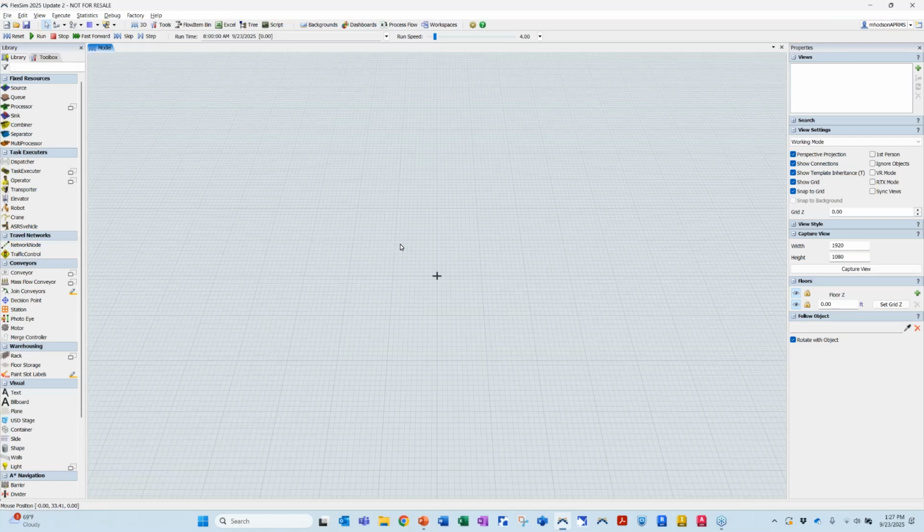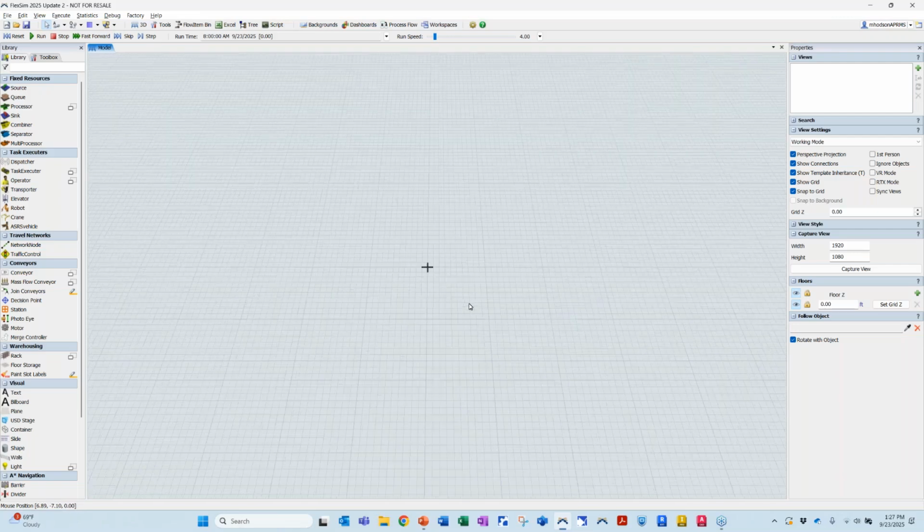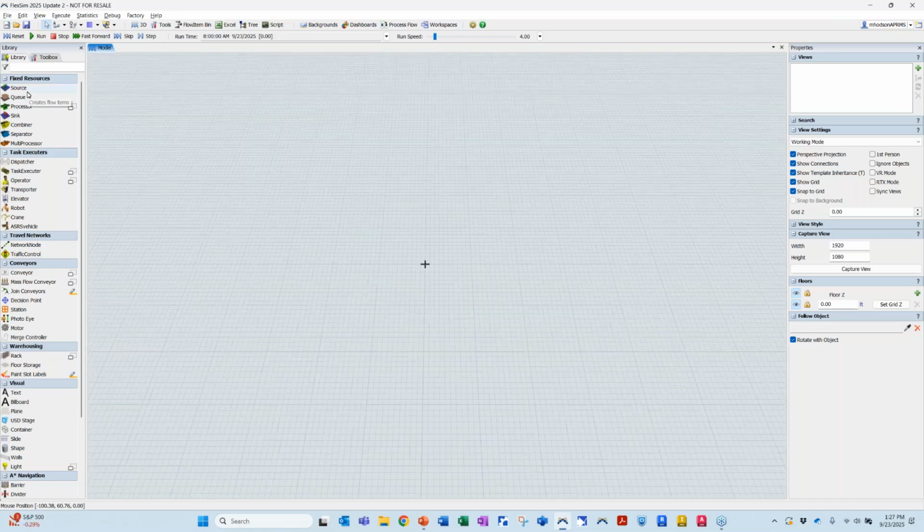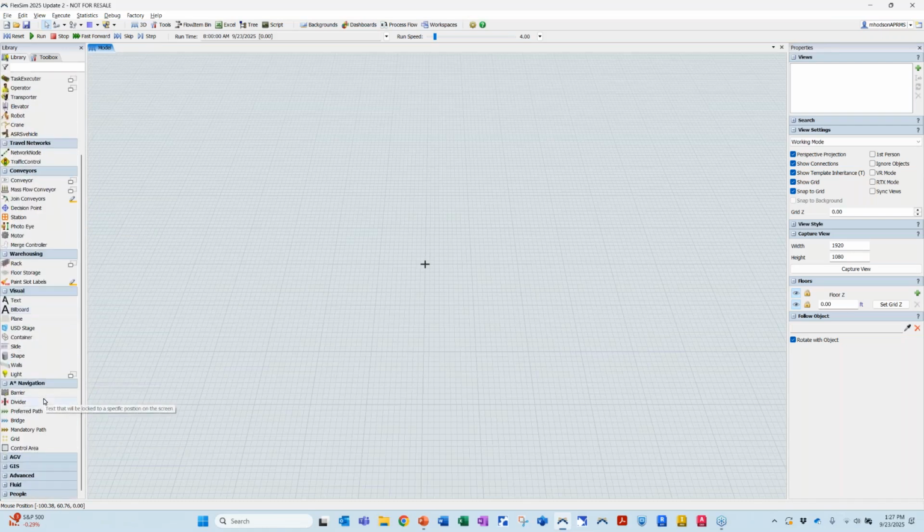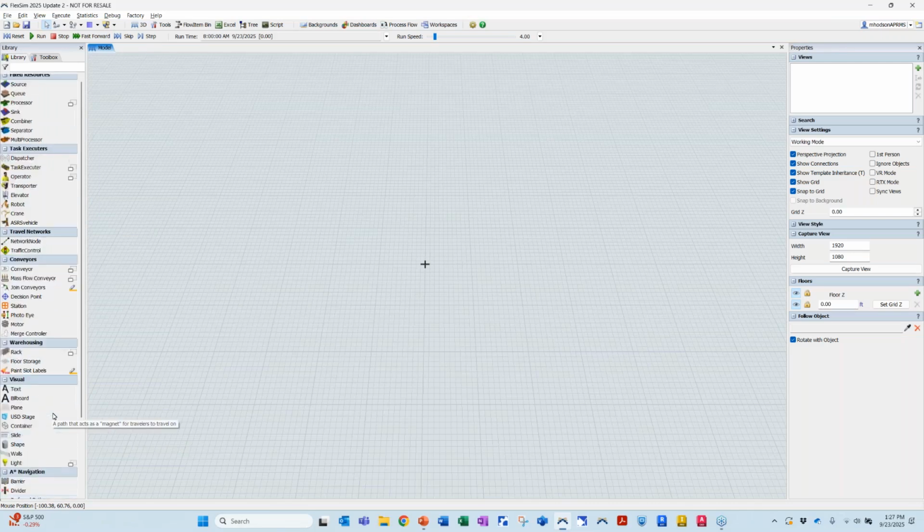And right away, you're going to see a grid in the layout because it is set to a certain scale. So it knows the distance from one location to another, which helps us understand travel times and other things. On the left-hand side are our objects that we can bring into the model, depending on the types of analysis that we're doing.